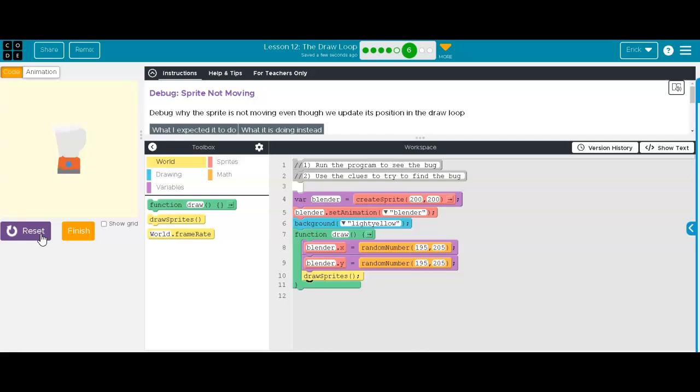But in this one, it's happening for a totally different reason, because notice the variable is created outside the draw loop. Rather, the background is only drawn one time in this one. So we need to take this background code and put it inside the draw loop, and preferably first. And as you can see, once we add that, we rerun our code and everything is correct.